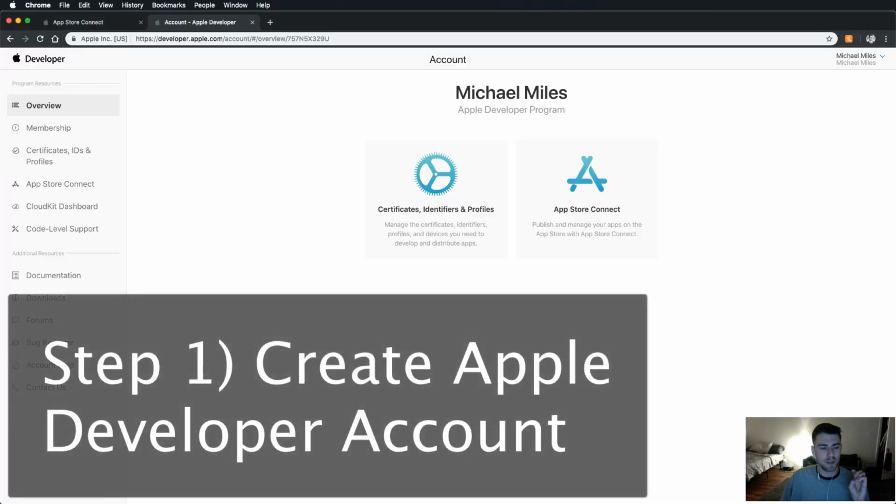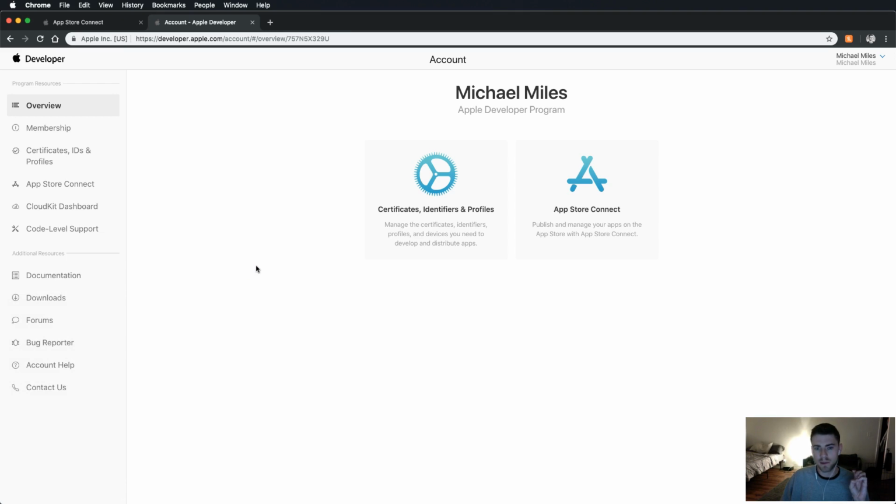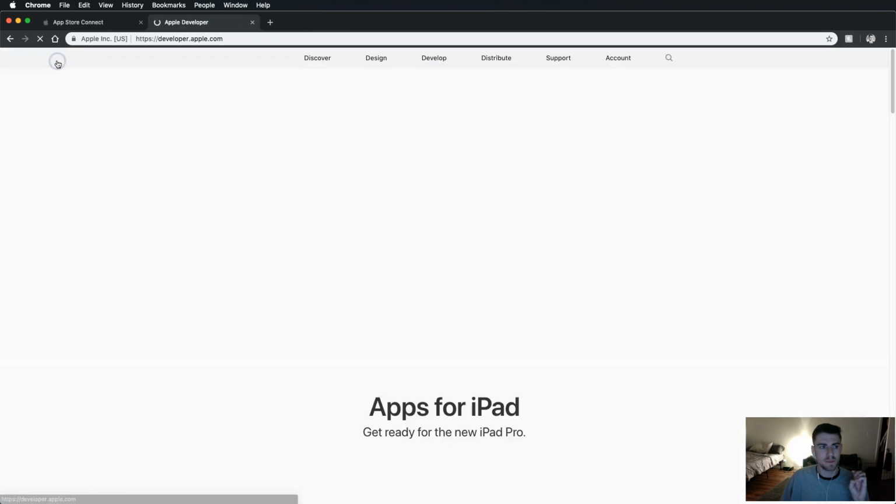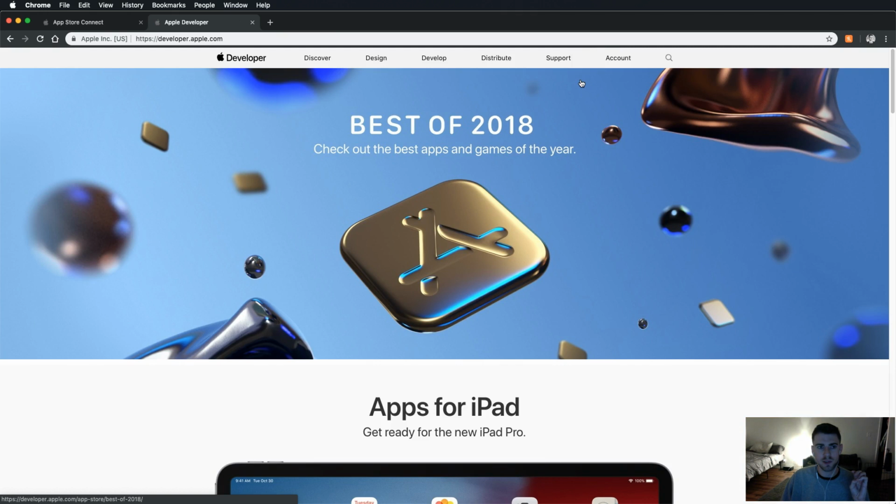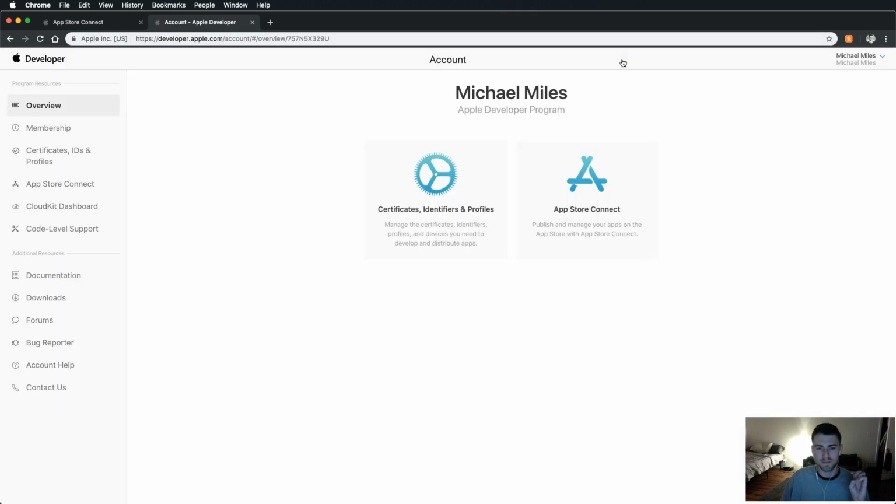Now, if you already have an Apple developer account, you're familiar with where I'm at right now. But otherwise, you need to go to developer.apple.com, click Account, and then there will be an option for you to register. I don't want to show my login info to the internet right now. I trust you guys. It's everyone else I don't trust, of course.